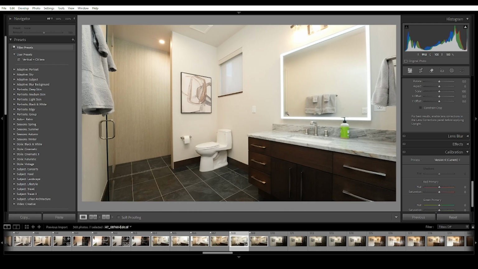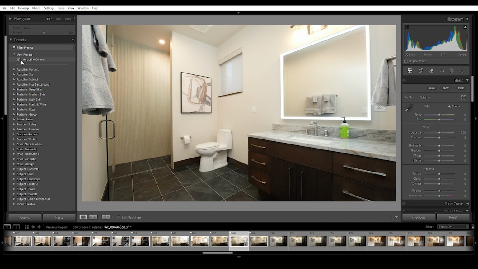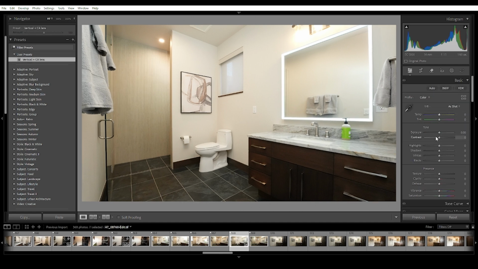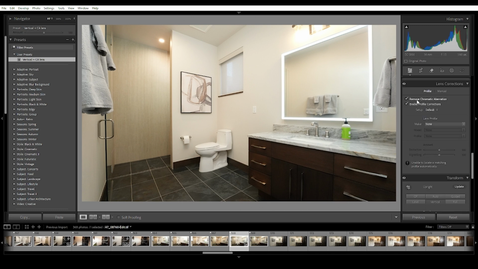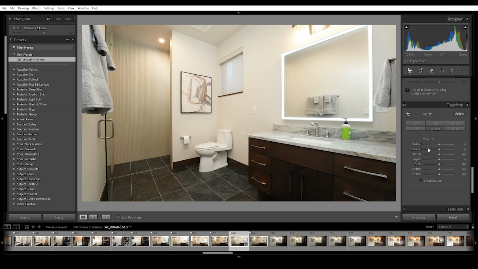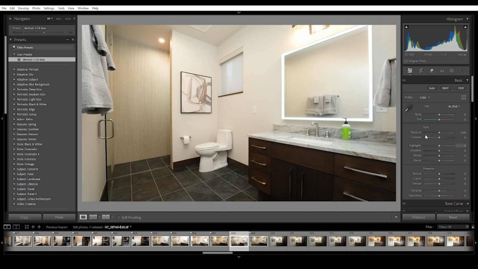You can just see the before and after. It just looks so much better getting those other flash parts in there. Looks incredible. We'll go vertical, and I have a little preset. Literally all it does is it just puts these two things on, and it goes to vertical in the transform area. So yeah, we got some highlights that are blown out, but that's understandable because we have lights in this shot. But everything else is looking pretty balanced.